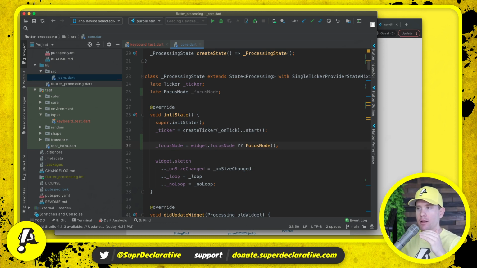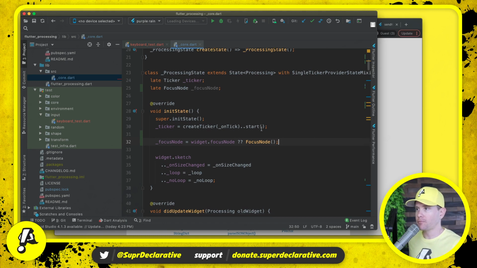You're going to see me implement three things: one in init state, one in did update widget, one in dispose. And this pattern is the same or similar, again, for focus nodes, all sorts of controllers, anything that you definitely need to have, but may not have been passed into your widget.